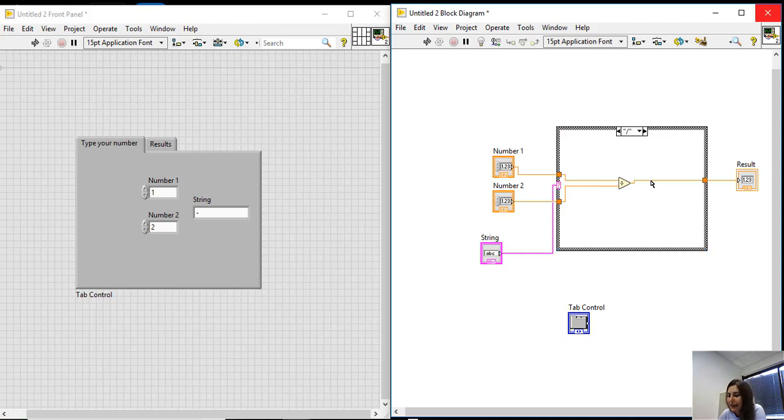Notice the last thing I connected was white, but once I connect this to that, it turns filled. It means that we have connected all the different windows, all the 4 windows, so this node is connected to something.